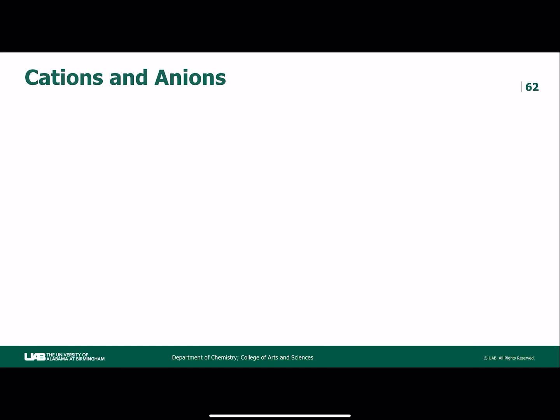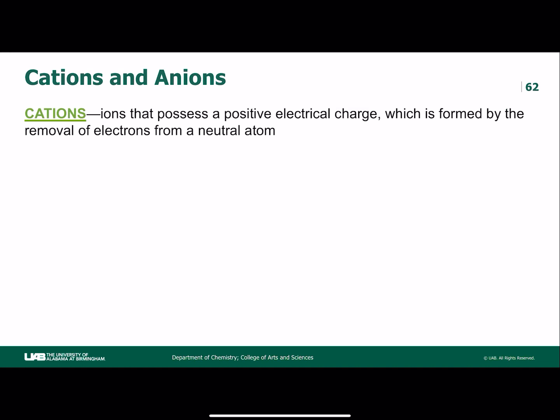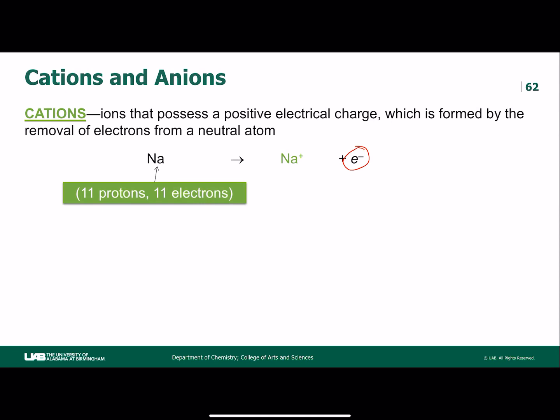All right, so that last slide said that we have cations and anions that come together. We never have 2 cations that come together. We never have 2 anions that come together. We have some number of cations and anions that come together in order to make a neutral compound. The cation is the positively charged species. So there was an atom. That atom lost 1 or more electrons, and it became positively charged once there were more protons than there were electrons. Now this example is sodium, and sodium loses a single electron, but not all of our positively charged things have a +1 charge. They can go up to 8 if we really want them to. 7 actually isn't that uncommon because manganese compounds usually involve a +7 manganese.